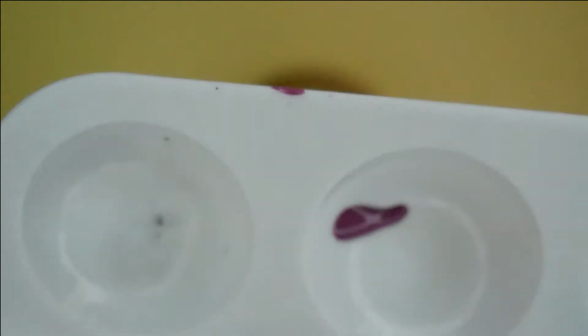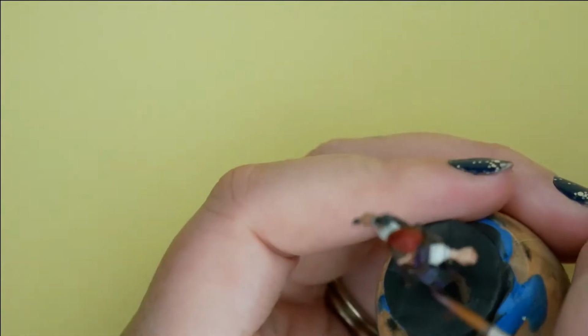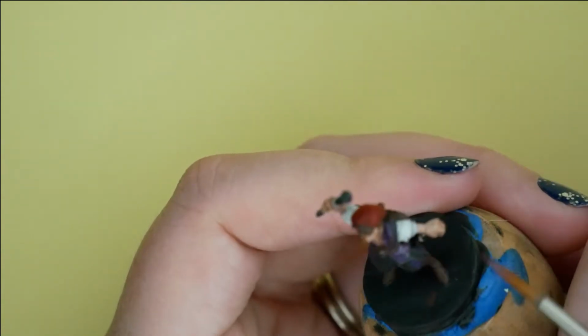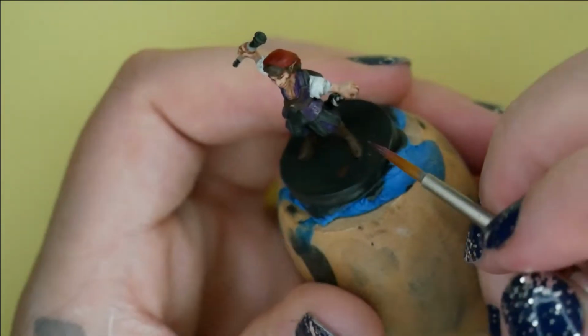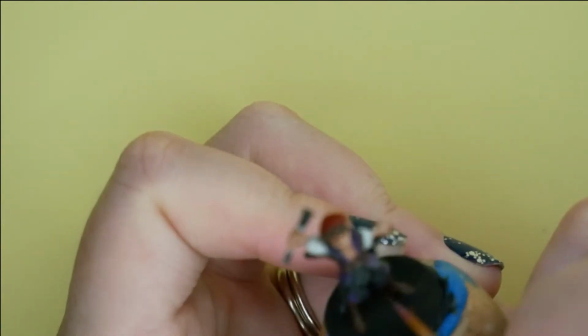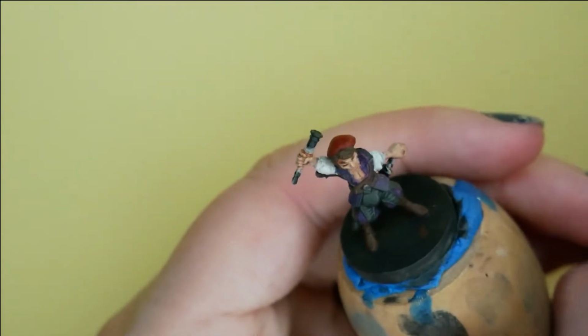Okay, so I'm gonna brighten up his purple with this sort of plummy color, a little redder tint to it. So right now he's got just a flat, regular purple base coat. And I'm just gonna layer this on top of that. I've got it pretty watered down. I just want to layer it up. Because with the light colors, they tend to not look so great if you put them on thick. Even the white that I layered up here, I did several light layers of it, and it still doesn't look great. It still looks a little chalky.